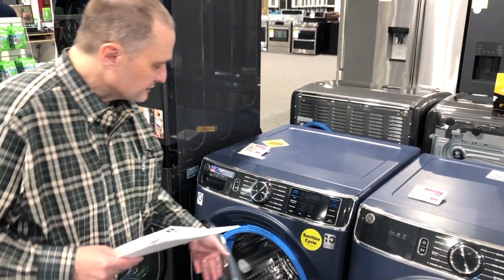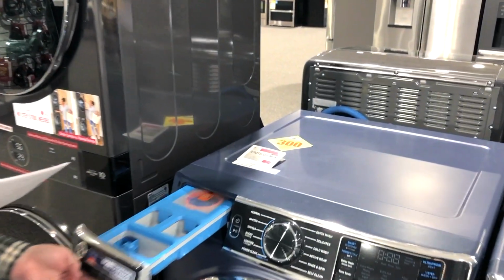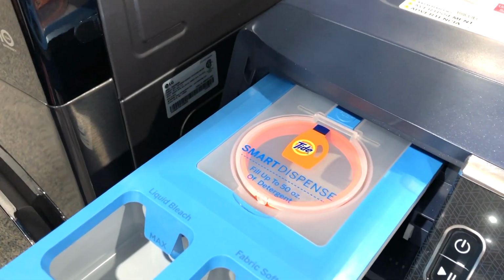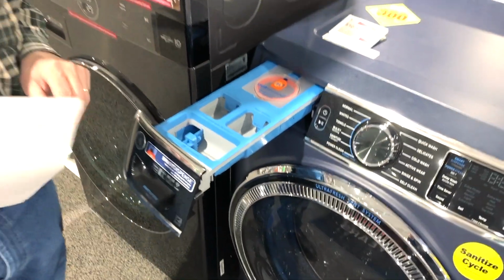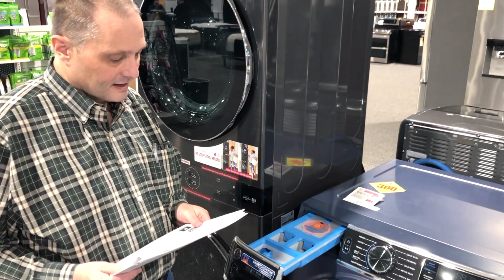Then if we look, this is one of the nicest features that are kind of new in the market. This is called Smart Dispense. Look at that, it says fill up to 50 ounces of detergent. So instead of you having to lift that heavy bottle every time, you can just turn this on and it'll just use the soap that it already has in the dispenser. That saves you a lot of time, so that's kind of nice.